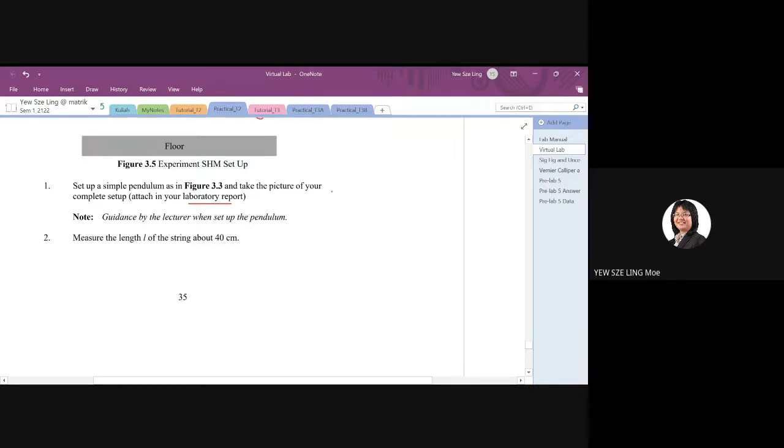You need a suitable place. What does it mean by a suitable place? A place without airflow, especially no fan. And when you release the pendulum and it's oscillating, it won't touch anything, which means you cannot do this setup right beside the wall, unless your wall has some part coming out slightly. Maybe you have a rack there, and then you can use it. Just make sure it won't touch the wall.